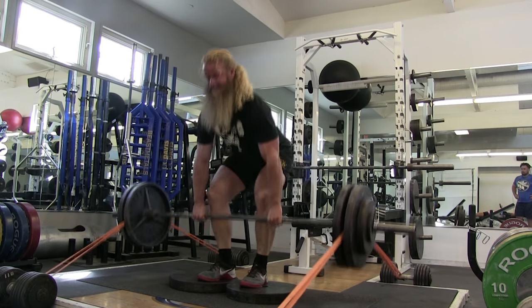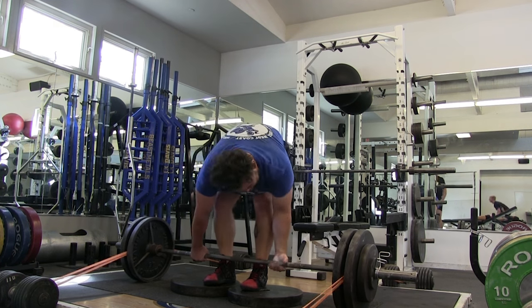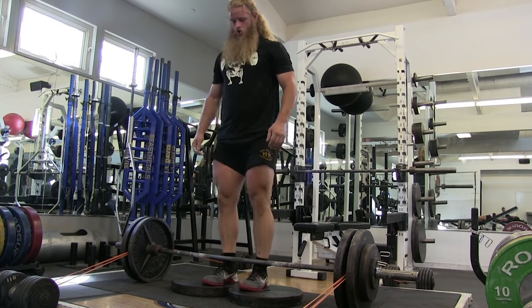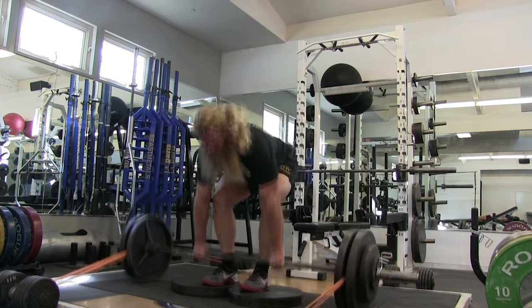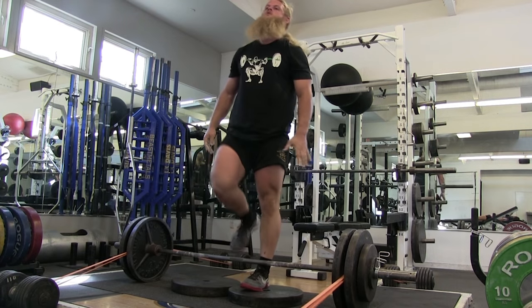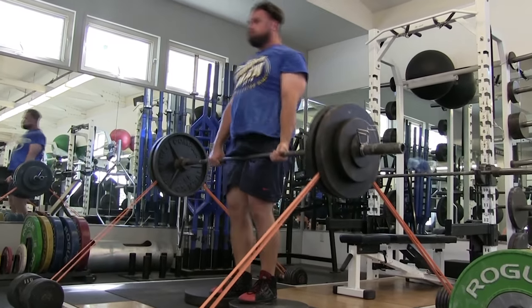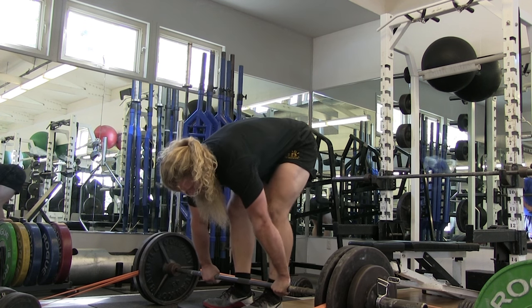As far as the weight goes, I have no idea how much weight we're using on the squats. I don't know how much that bar weighs or how much band tension there was at the top. I think we had a 45-25-10-5 on the bar. For deadlifts, I think we had 285 bar weight and then whatever the band tension was at the top. I tried not to get too wrapped around numbers — I just knew that I wanted to give everything RPE 10, 10 out of 10 intensity, and be as forceful as possible.